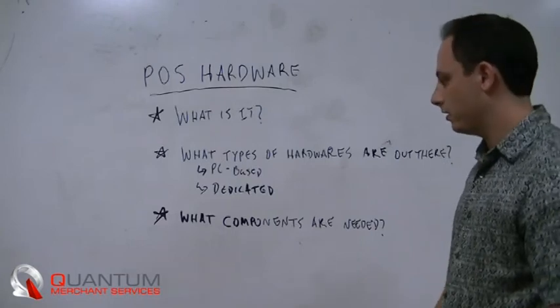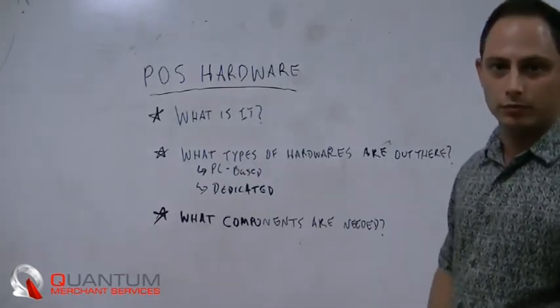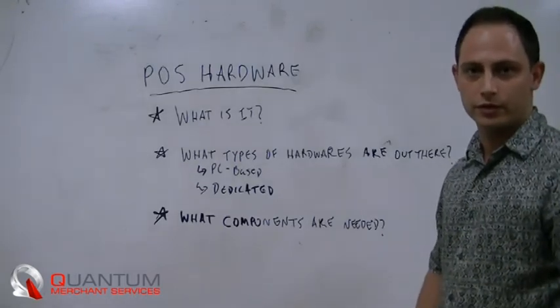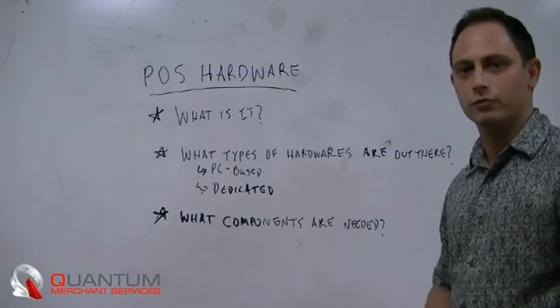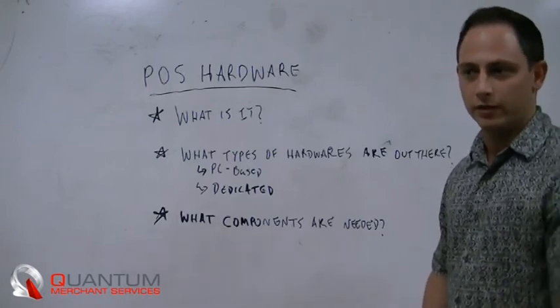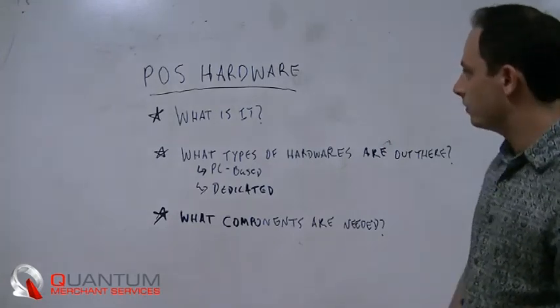And finally, a lot of POS hardware packages are now including laser barcode printers that print out your own unique barcode labels. And a lot of times those printers can also print out reports, mailing labels, gift certificates, and so on and so forth. So those are just a few of the things that I wanted to touch on with POS hardware.